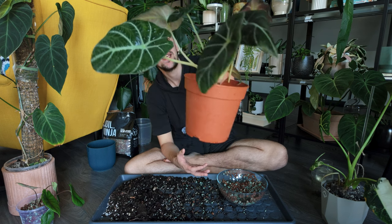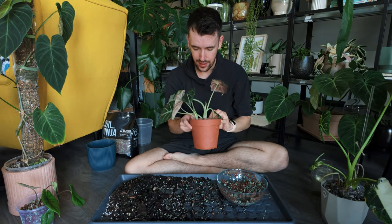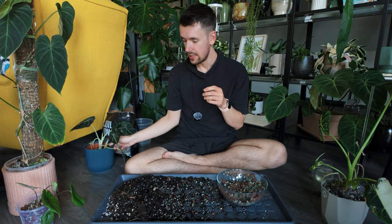This pot is pretty hefty, but here she is done. And again, I just love how this pot looks. It is so beautiful. I would literally use this for just top dressing my plants.